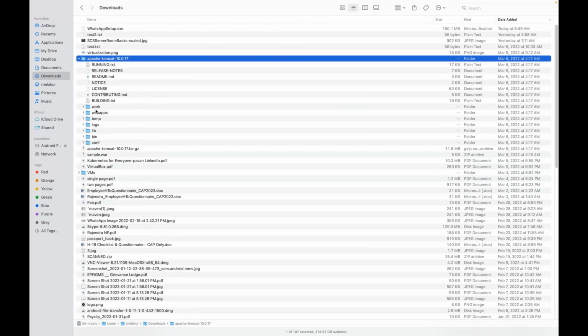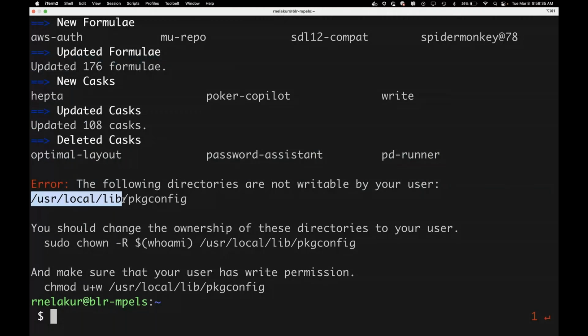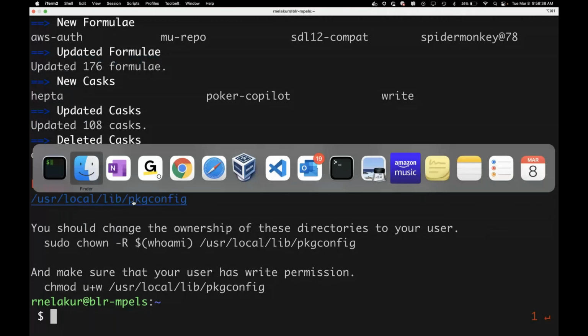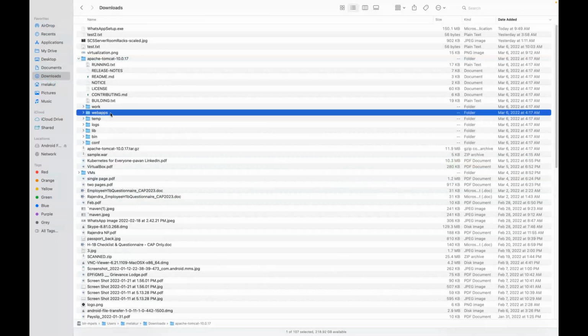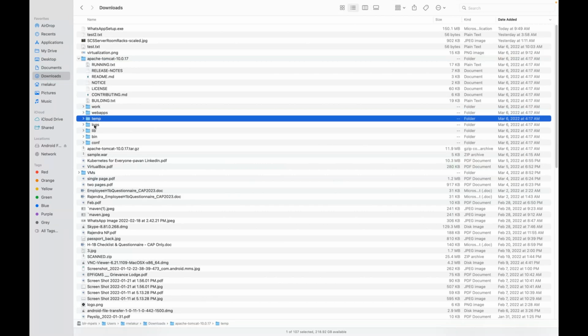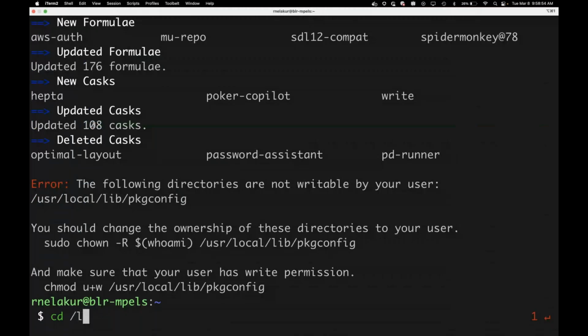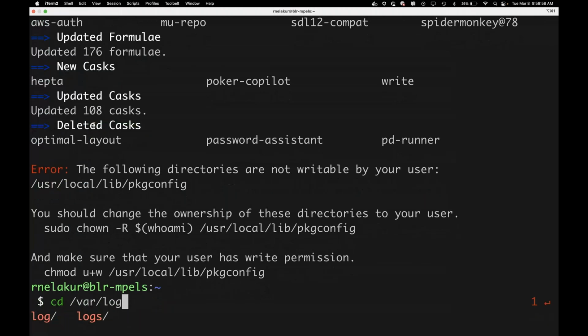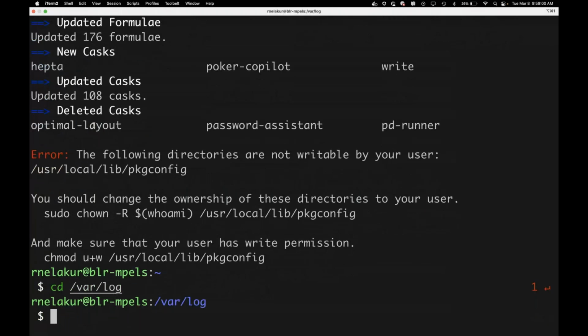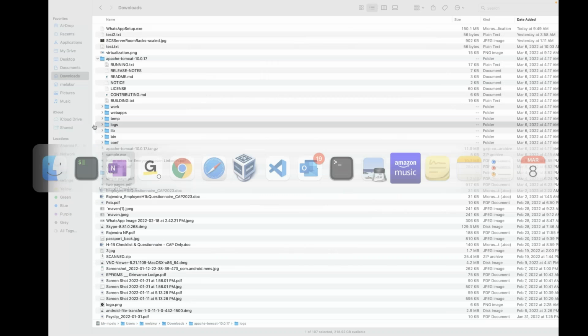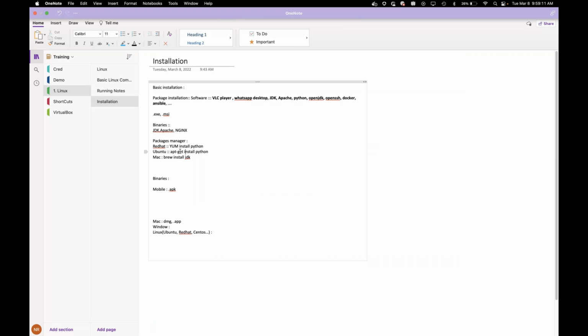As I have shown, in usr local lib there might be one work folder. The webapps folder will be somewhere in a var or opt location. The config files or log files will be moved to somewhere in a var logs folder. So this is how it will extract when we install with the default package manager. That's why mostly we don't use the default package managers, but for practice purposes and some situations, if you want to install any libraries, we can install them with the help of package managers.